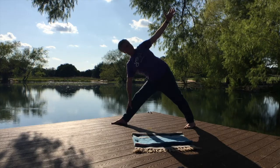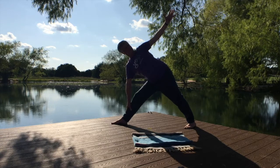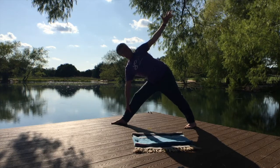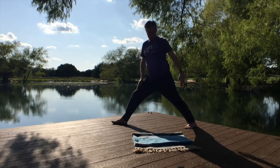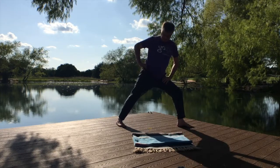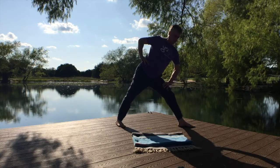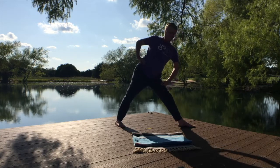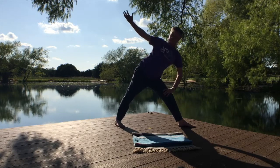3 or 4 more smooth, steady, deliberate breaths. And then, when you're ready, switch sides. Turn the right foot out, turn the left foot in. Shift your hips to the left, tilt the pelvis, lengthen the right side of the rib cage.